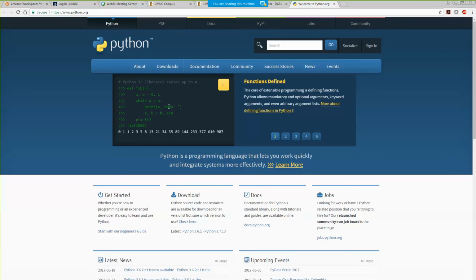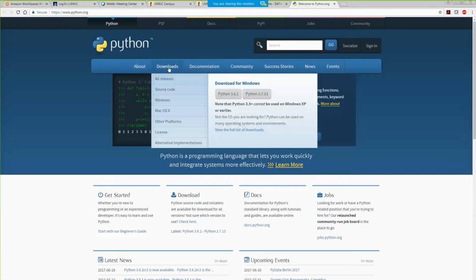When you go there, you see Python, and if you want to download it, I got the message today, which is great: for Python and Tableau, you don't have to use the AWS, the Amazon Web Services space. You can download them to your laptop and work on the assignment.